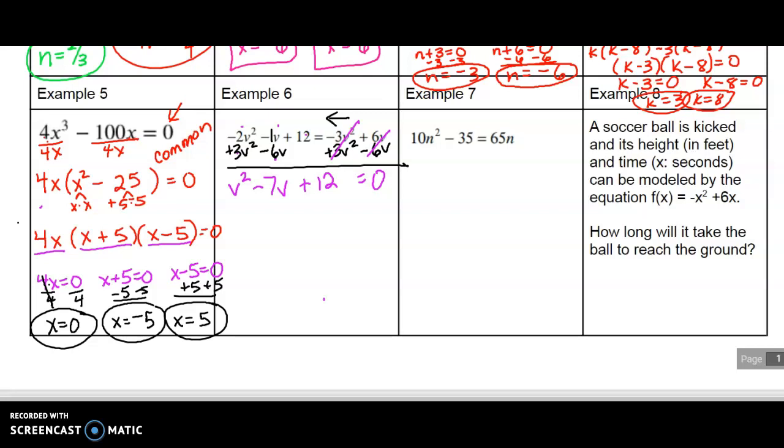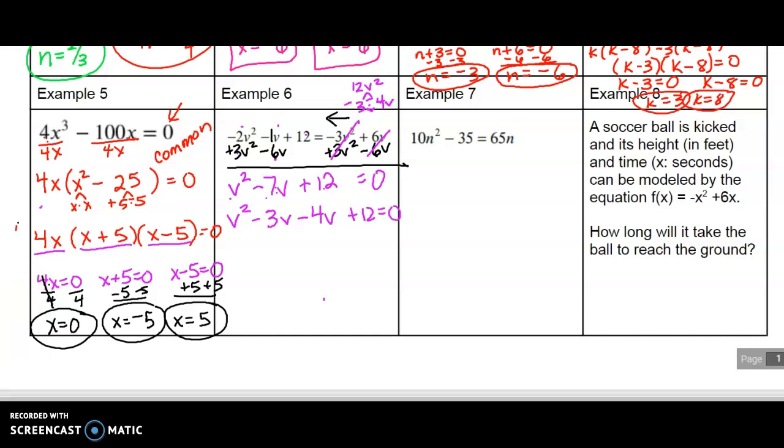So we're going to take v squared times 12. And I need the factors of 12 that will add to give us 7. So I'm going to try 3 times 4. Well, 3 plus 4 is 7, so if we want negative 7, it means they're both negative, and they both get a v. So we're going to rewrite that middle term. So v squared, and then minus 3v minus 4v, and we still have that 12.